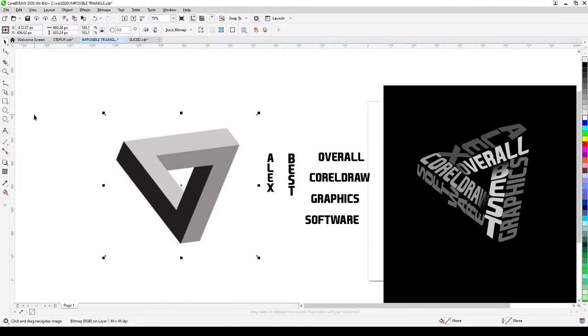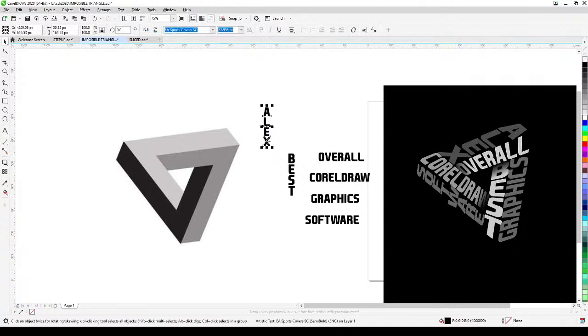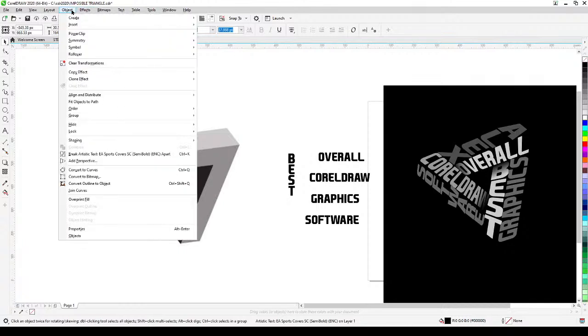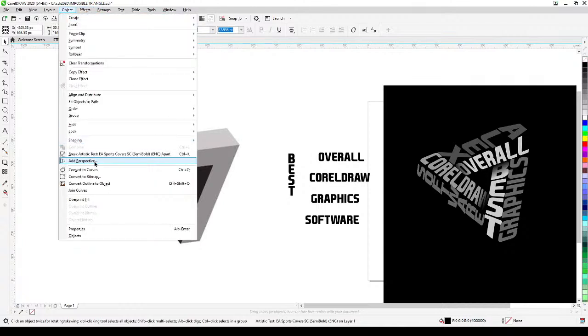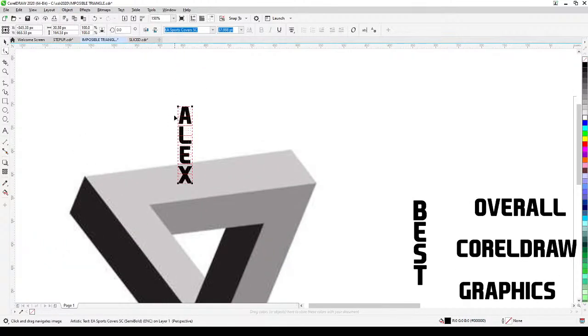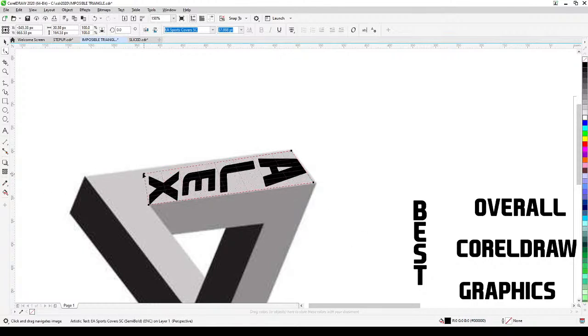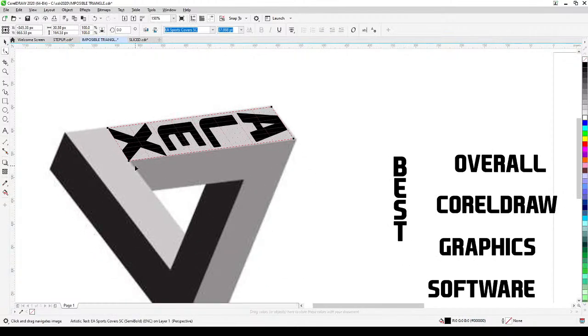So let's start with this portion here, with the name Alex. I'm going to click on the name here, and we don't need to resize this. You can go straight to perspective. Go to add perspective, and click on add perspective. Then you'll have these four nodes, so you can drag it right away. I'm going to drag it here, and it's not going to look right yet, but once we finish dragging the other two, it will look better. We'll just imagine that there's a line going here, so I'll probably move that somewhere there.